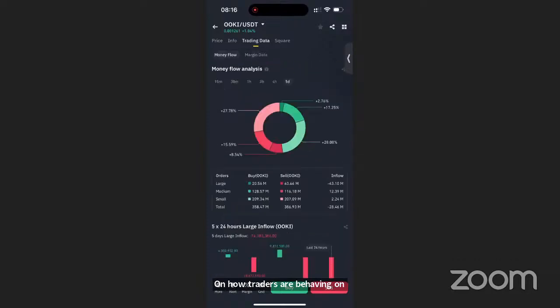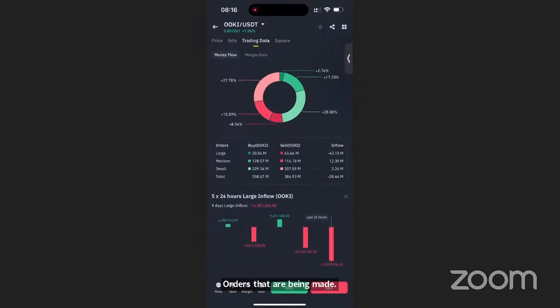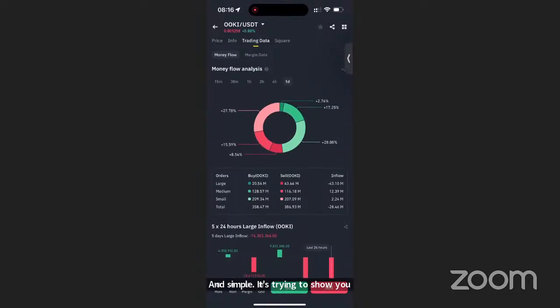But let us focus on money flow. Money flow looks at orders that are being made, and these orders are divided into the green side and the red side. Simply, it's trying to show you how money is flowing depending on the time frame you choose.